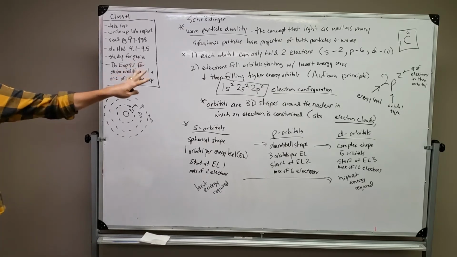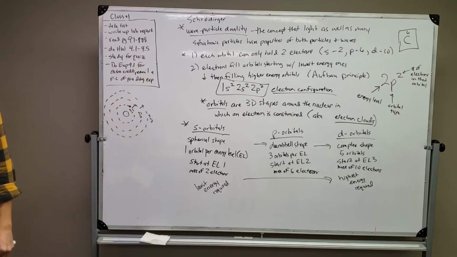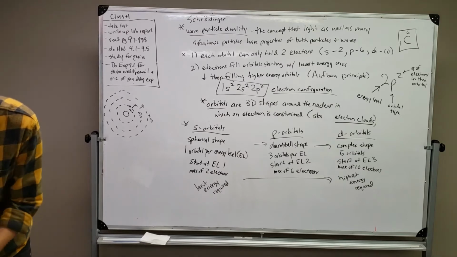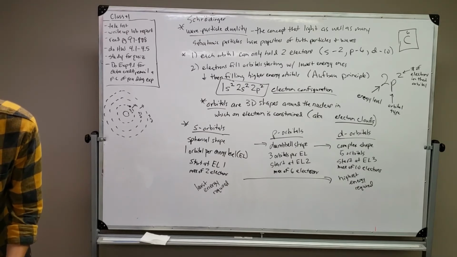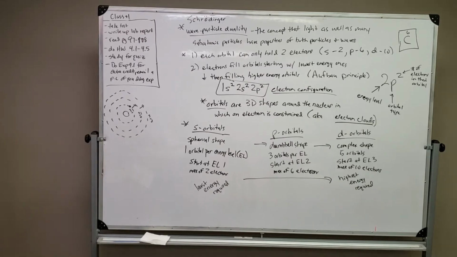All right, I'm going to show you how to find that, right? Using the periodic table, I'm going to show you how to determine the electron configuration using the periodic table. And we'll go to page 107, and let's look at example 4.2, and we'll do that as an example problem.